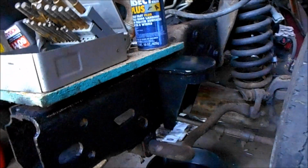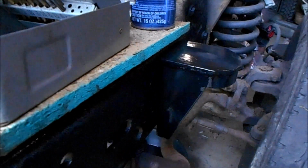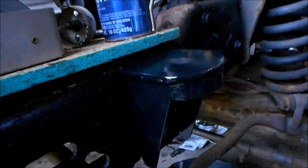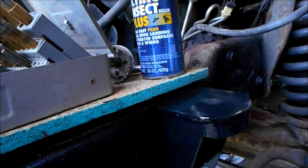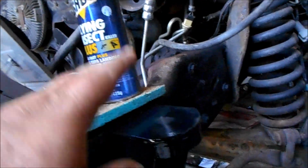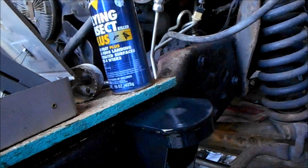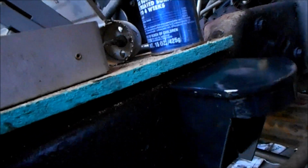But like I say, I wanted to show that the bracket is finished and it is bolted up and it's right where it needs to be. Did all my measurements from the top of the frame down and mimicked that bracket in all its rusty glory to make this one.